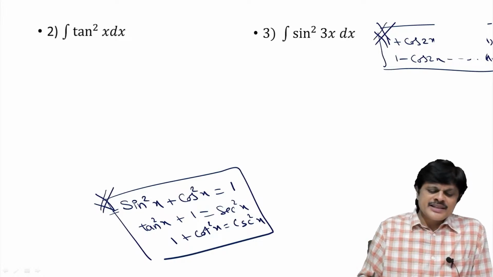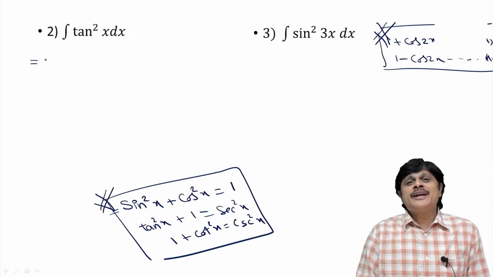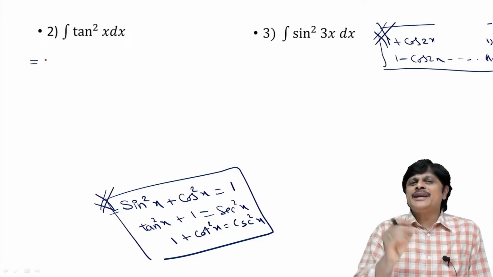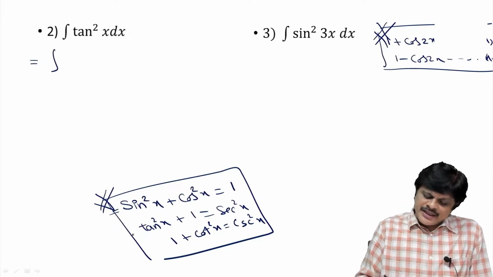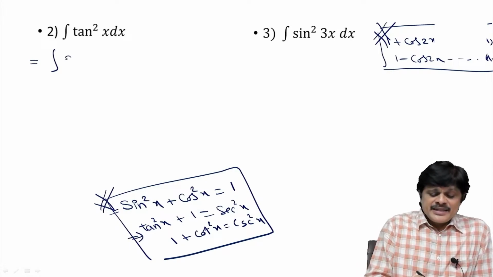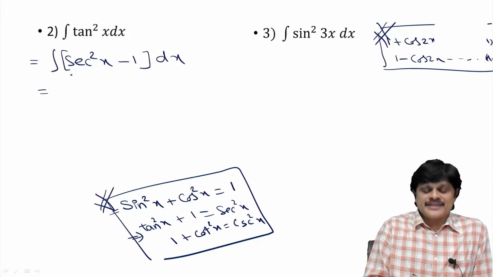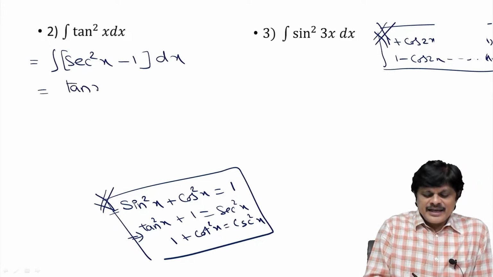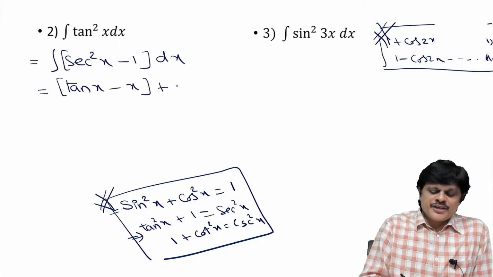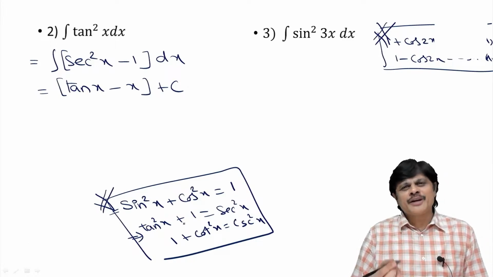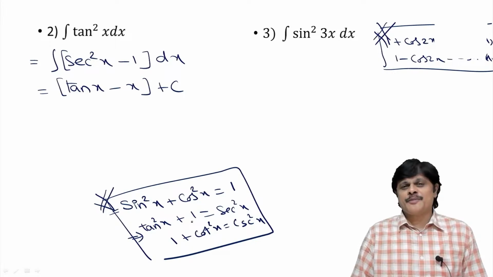Okay, now let us see the first problem. Because we do not have integral of tan square x directly, you have to convert into the form for which we know the integral. And you know what is tan square x? Tan square x is secant square x minus 1 dx. And what is integral of secant square x? Tan x. And integral of 1 is x plus constant of integration. See, if you do not know this result, obviously it will trouble you. Okay, let us see the next problem.